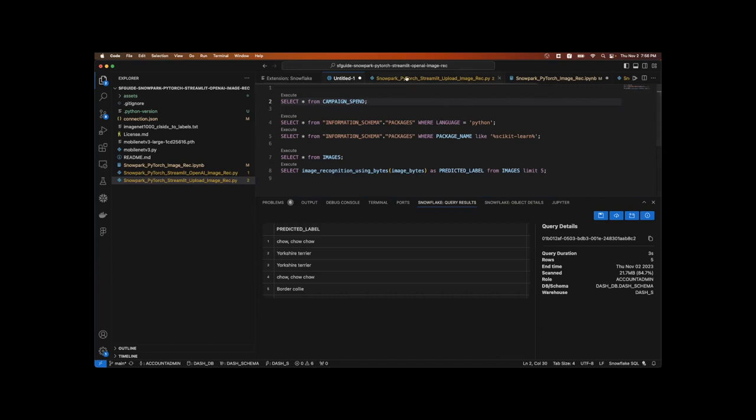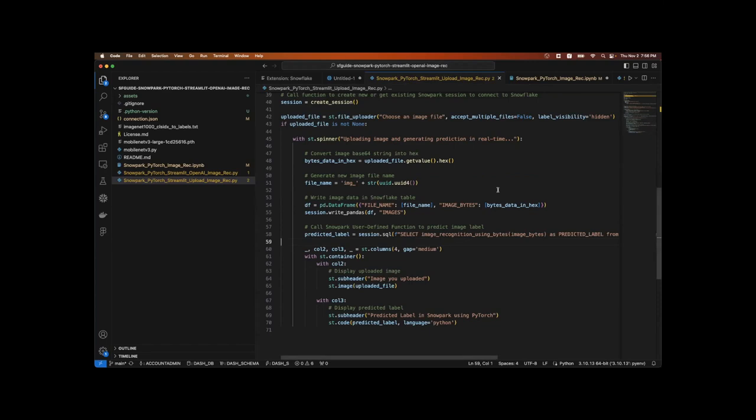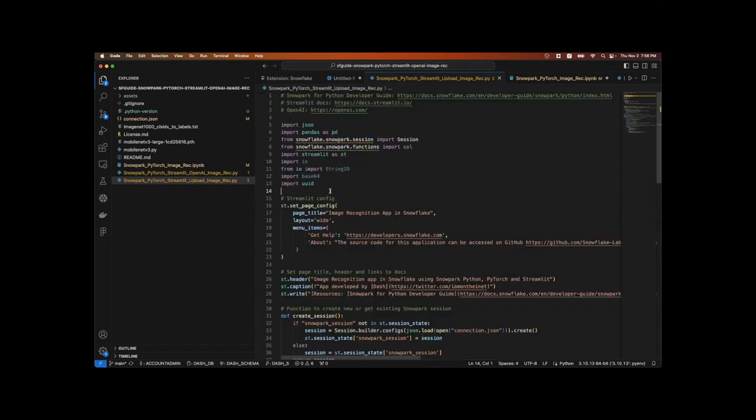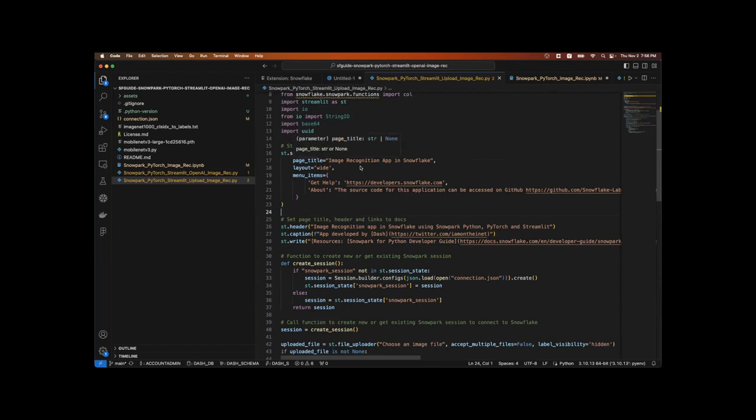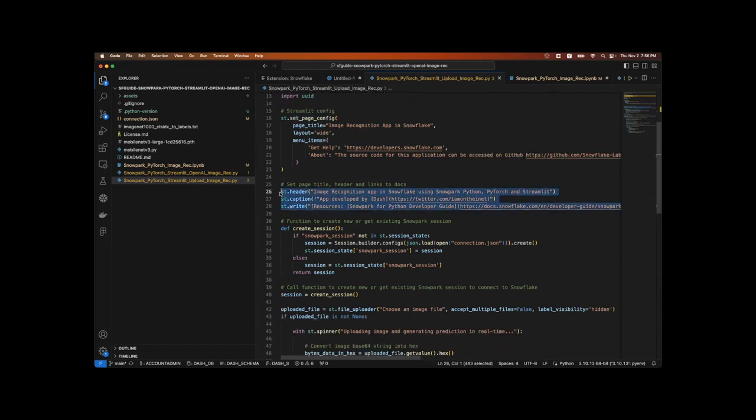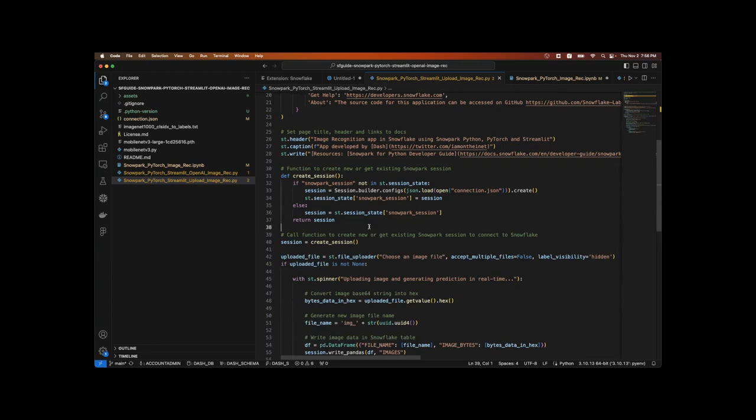Okay, so let's look at the code. I'm going to go ahead and close this. Here's the code. As you can see, it's all Python. Snowpark for Python is also a Python library that you can install using pip or conda. So you'll see up here, I've imported that. I've imported Streamlit and then a bunch of other libraries I'm using within this application. Everything you see here starting with st is Streamlit; that's how I've labeled it up here. I'm first setting some page configs, layout wide, page title, and so forth. A little bit more configuration as far as the web page goes. But then here's the actual code that's going to do stuff for us.